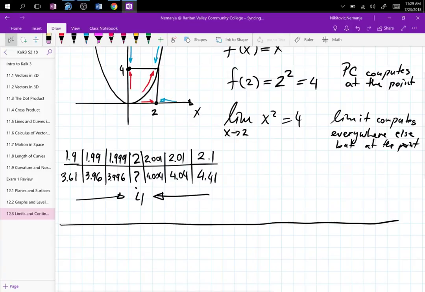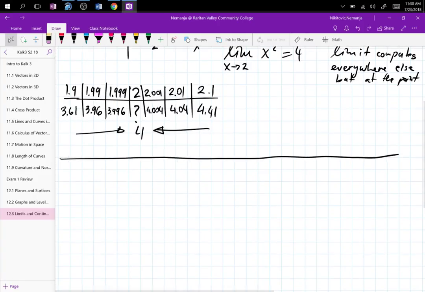We are going to have the same correspondence as before. Some limits you will be able to compute just by plugging values in. Other limits you will have to work out using algebra. And then other problems you will actually have to find the way to say, well, limit does not exist. So we start first with the standard definition, the epsilon delta definition of the limit. So now we're talking about limits in R3.